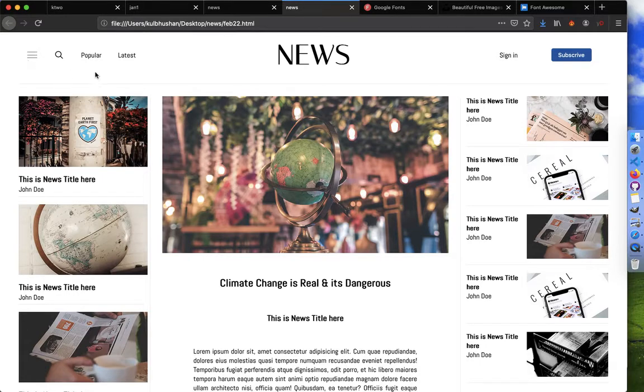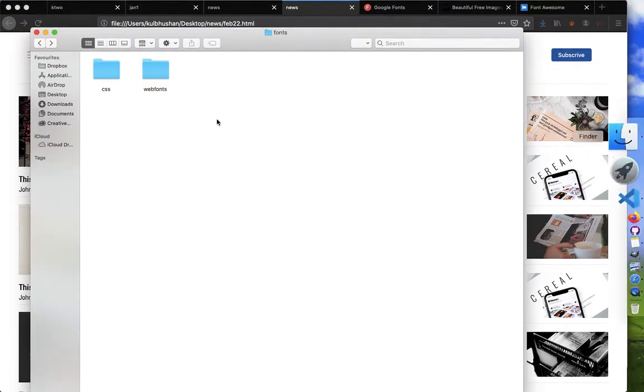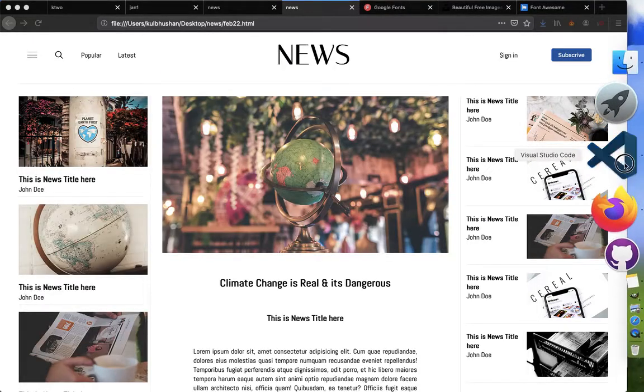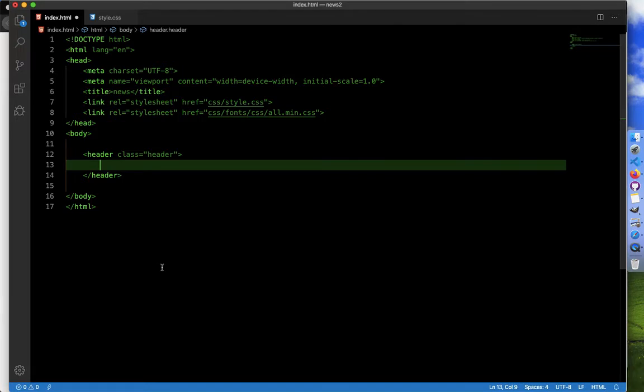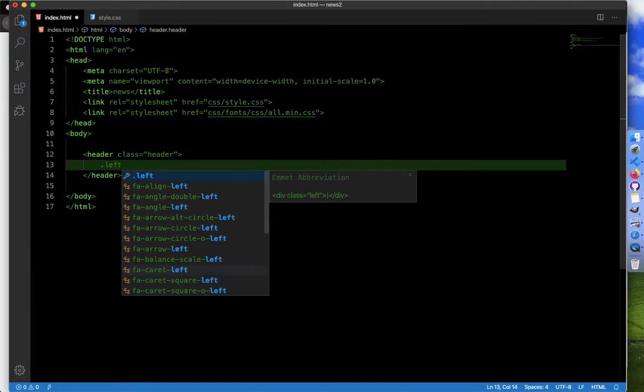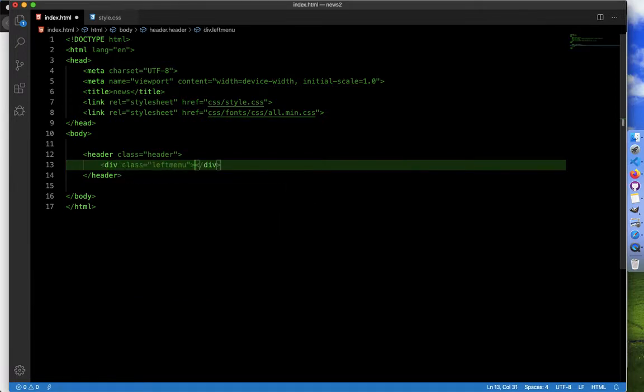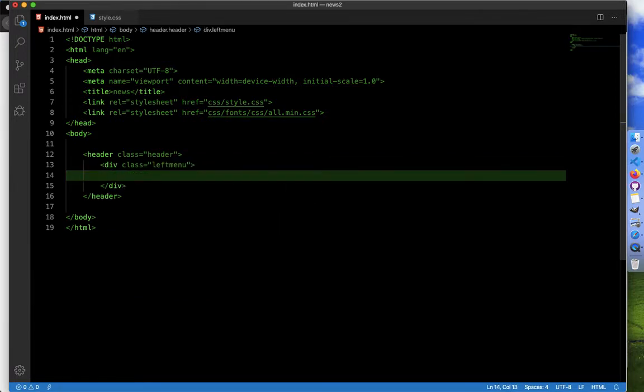So 1, 2, 3. The first thing I have to create is the left part. Inside the header, three things are going to happen. Let's call this left menu, no problem. And inside this, first of all, I have that bar, kind of three bars.